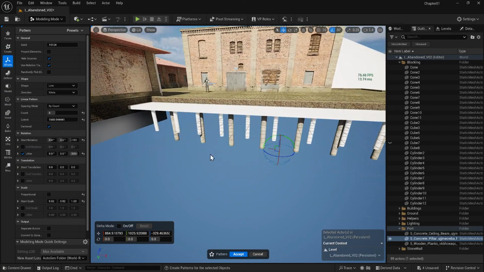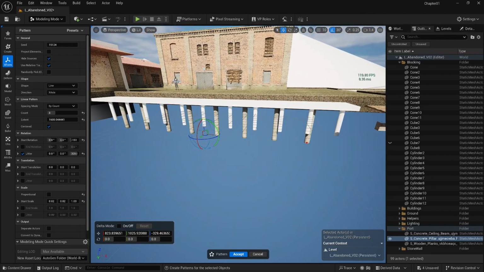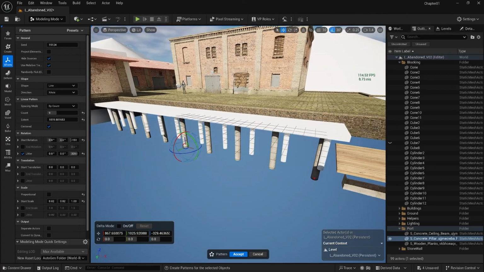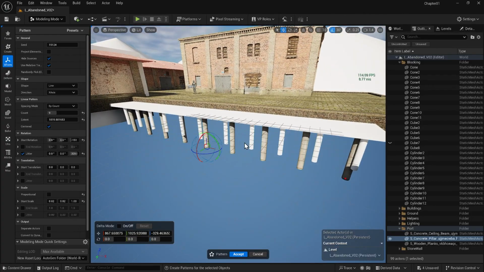I want to make deeper columns, and I believe this is a good count, but I need one more. I can extend it a little bit more here as well. If you want to save all the changes you have made until now, you must hit accept at the bottom. But before I accept it, click on separate actors, so it will place an instance of the original actors in the line to create the array. If you don't check this option, it will create a new object from the combination of all the columns in the array, and in our case, we don't need that.